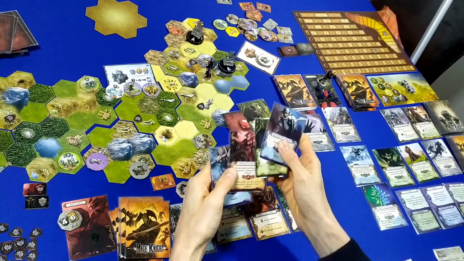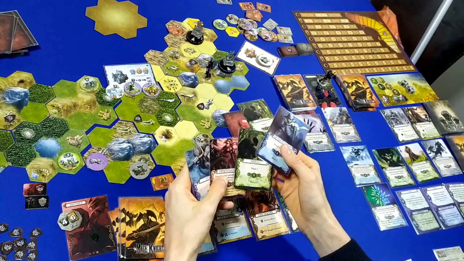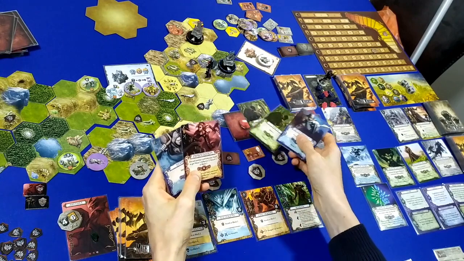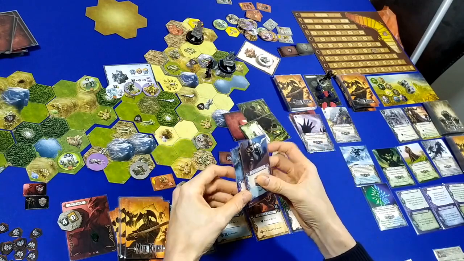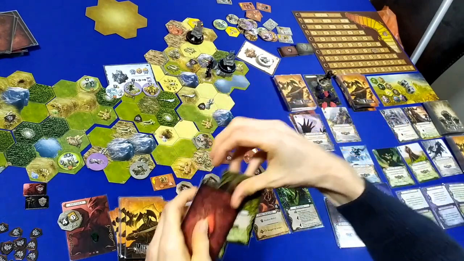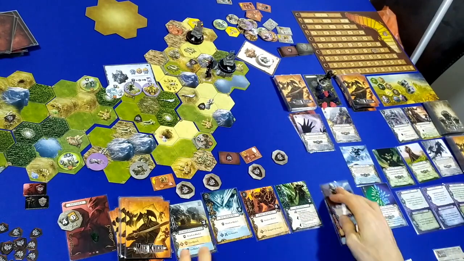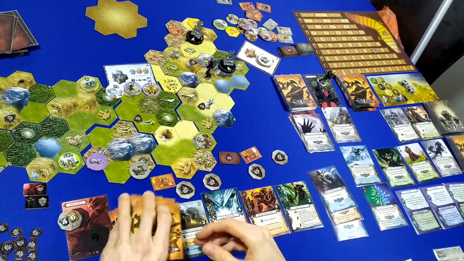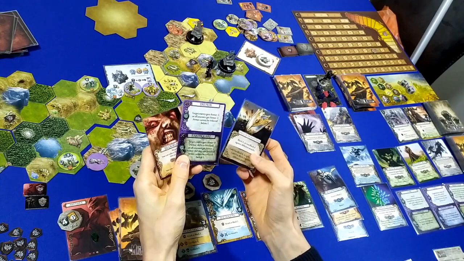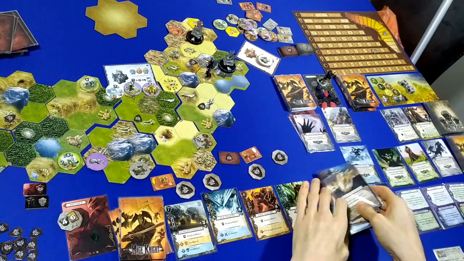Do I want to keep these? I mean, Stamina and March, we could probably discard one of those. And yeah, let's keep those 3 in hand. These get discarded. We are drawing up to 6, sorry. So 1, 2, 3, and we get Shield of the Fallen Kings, Tremor, and Blood Rage.